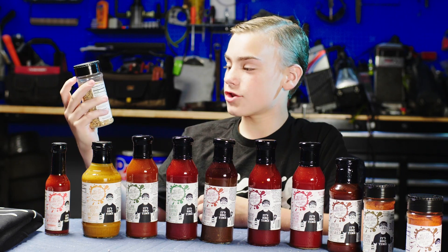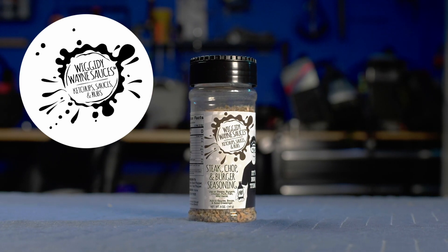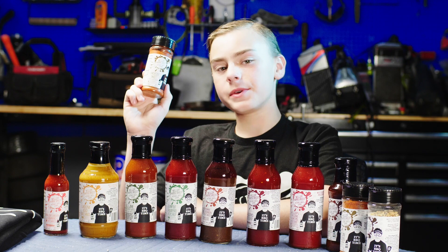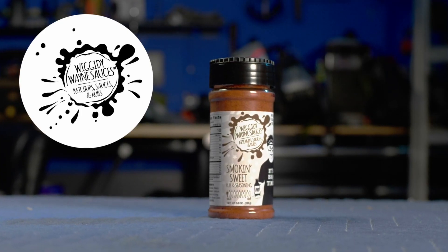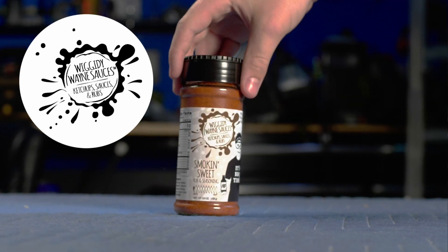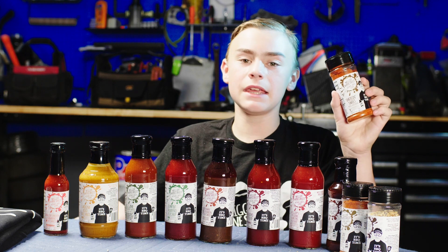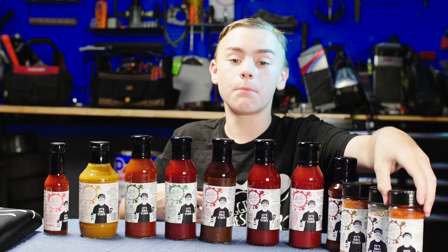This is the steak, chop, and burger seasoning. I have not had this before, so I'm very excited to try this. It says use on steaks, burgers, chicken, pork, fish, and wild game. So with this rub, we did a little bit of an experiment — it was pork ribs. We used like four other different super popular rubs and this rub. It was a blind tasting. He just brought them out to me and was like, pick your favorite, and I picked this rub. This one was perfect. It had the perfect amount of sweetness — you still got some of the juices from the meat and you could taste it, but this had just a layer of sweetness on it. And it was perfect.